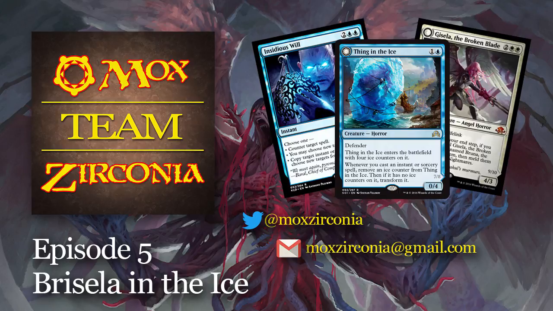I think that idea is really cool. I also agree. I like it a lot. Thing in the Ice is nasty when it flips, and I've always wanted to play with it. Right, and 2 mana for a 0/4 to start with isn't bad against some of the aggro decks that are coming at you. So it's some survivability, which is really nice.